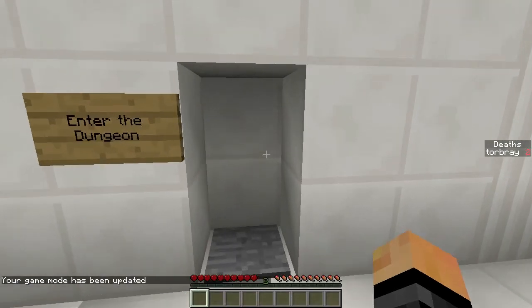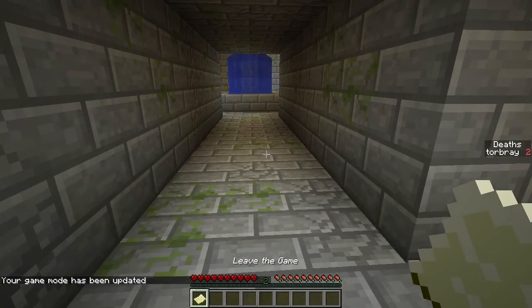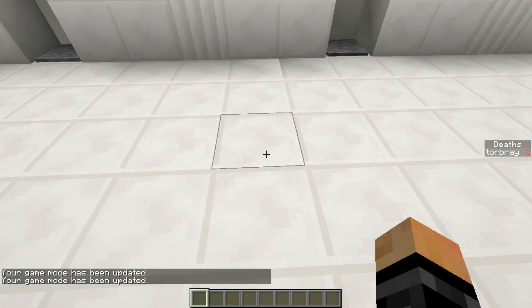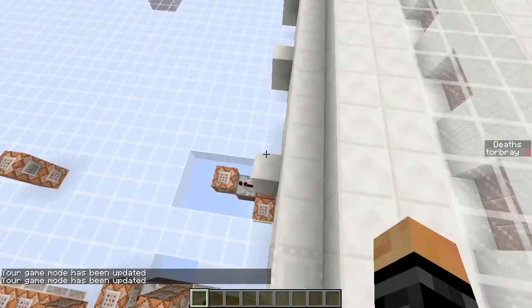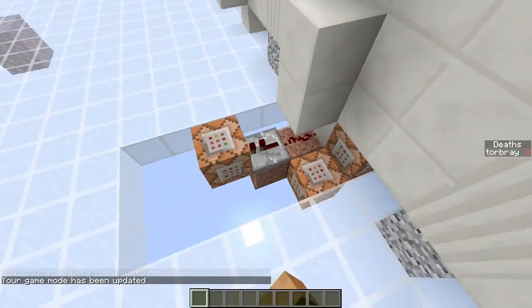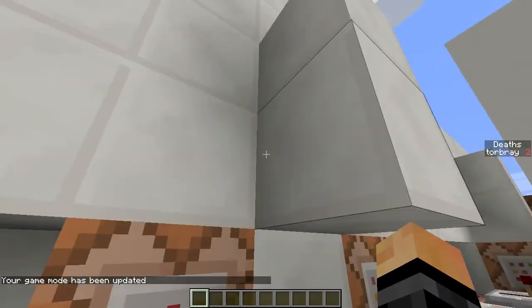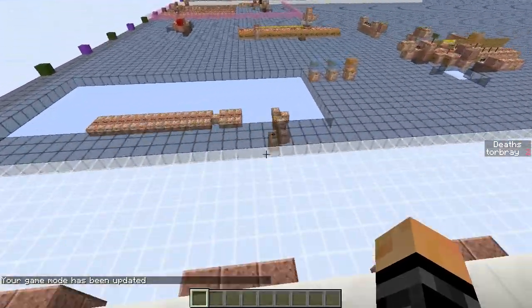So if we go game mode 2, we spawn in. Oh, dang it! No! Clears the inventory just beforehand. Bugger, that's a pain. Huh. Clears the inventory just for the leave the game map at the same time.